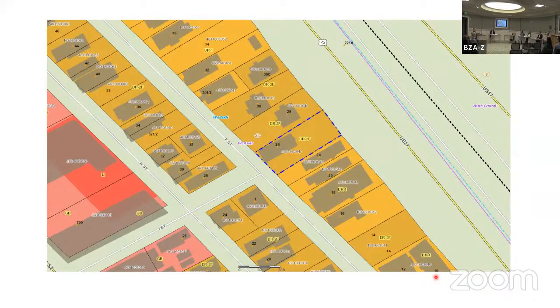The rooms have windows on the front and back as well, where they can have windows. So I don't think there'll be an issue with building code compliance, but that's really an issue for them to deal with as they move through the approval process to get their building permit. So I think they've got a reasonable request given the unusual circumstances of this property that creates this hardship for them.